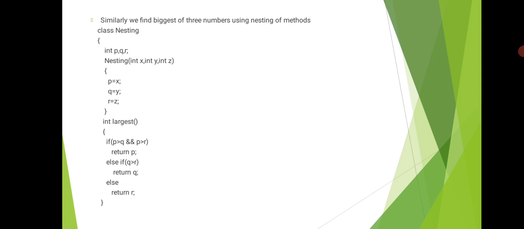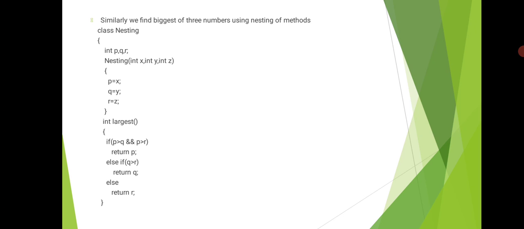Okay, next the largest function. In this we should calculate the biggest. So here for the biggest we can use nesting of if statements. Also we can use an if else ladder, or we can use the ternary operator. Okay, any concept you can implement. So here I used the if else ladder concept.